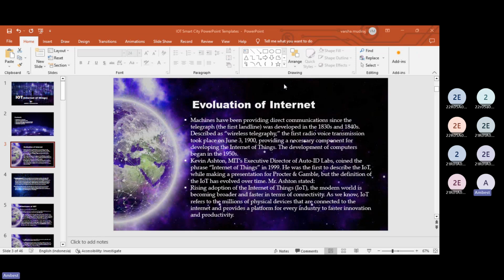IoT has been growing hugely across industries nowadays. Not only in industries, it has also been implemented in homes and everyday applications. If you see, it is a device typically embedded with technology such as sensors and software, and can be included in mechanical and digital machines and consumer objects.